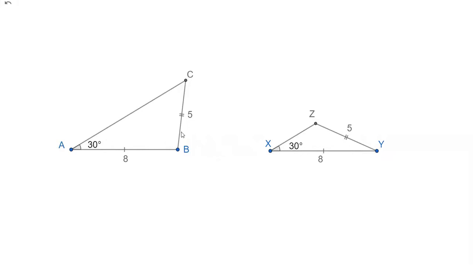All right, so these have 2 pairs of sides that are congruent, and an angle that's not between them. But these triangles are definitely not the same size. And you can see they're not even the same shape. You can see that angle Z here is much larger than any of the angles in this triangle over here. So they're definitely not the same size or the same shape.